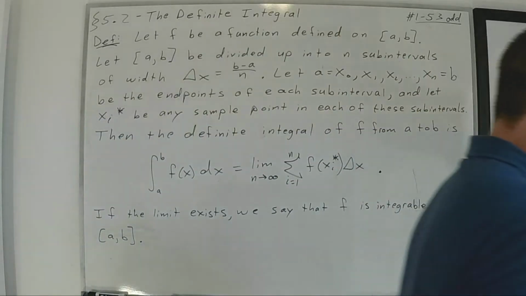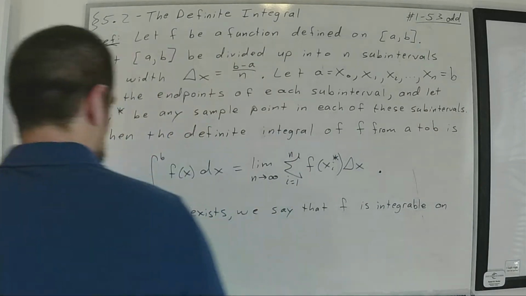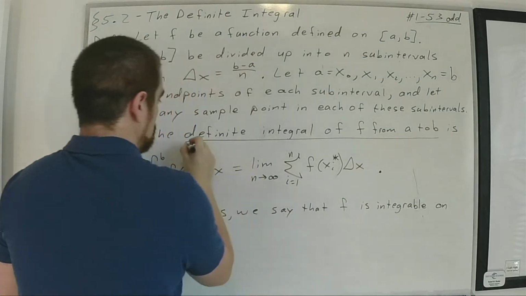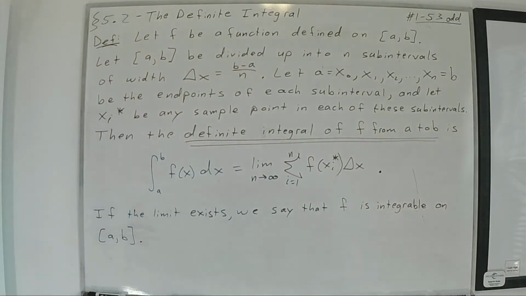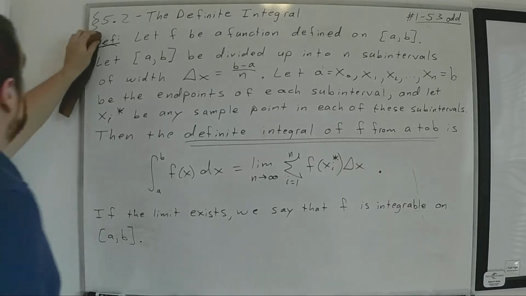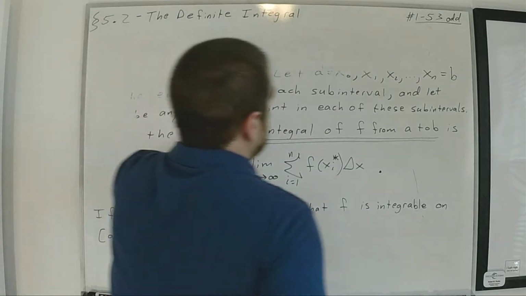So a whole mouthful there to basically say that in the last section when we looked at approximating areas, what we did was we had a whole bunch of rectangles, and we had to go through those rectangles and try to approximate the area using left endpoints, right endpoints. So here is what we're defining, the definite integral of f from a to b. So when we look at this notation now, we'll get this definition out of the way. There are some things that we can say about this notation.